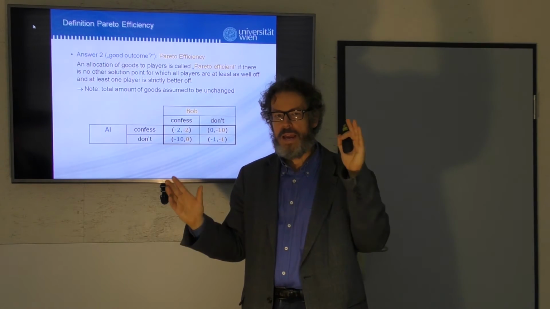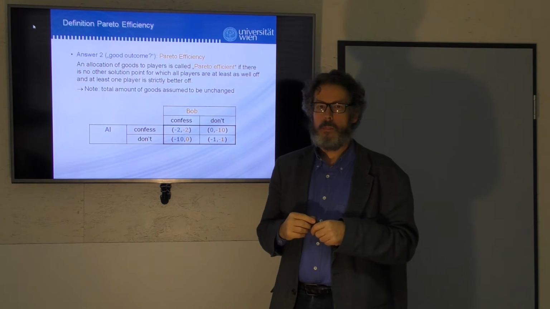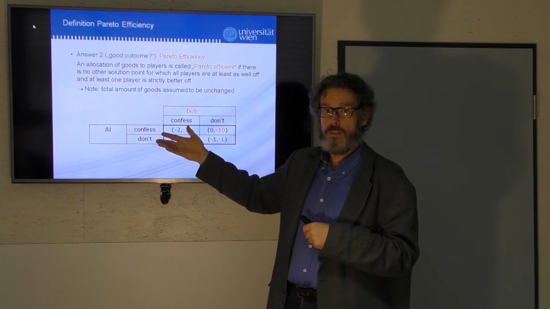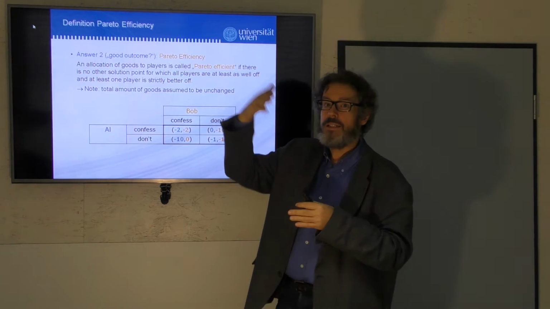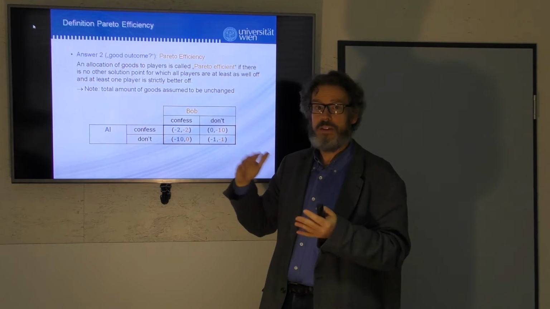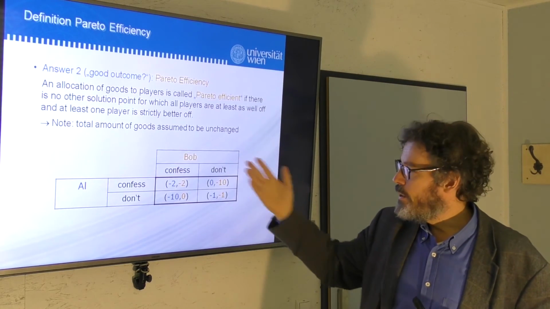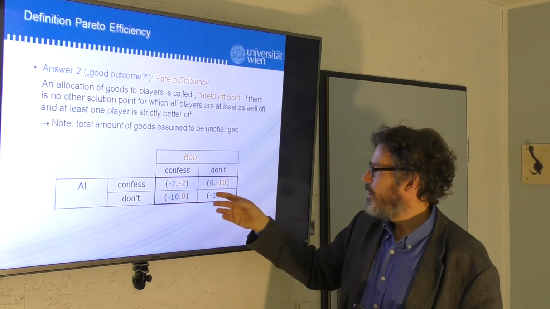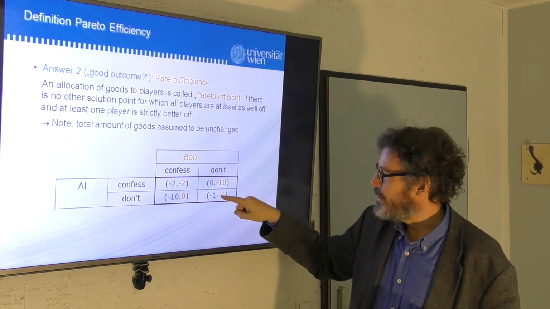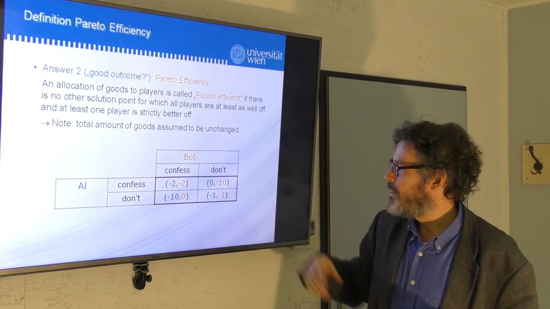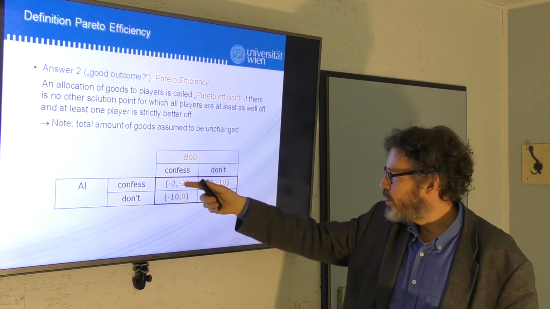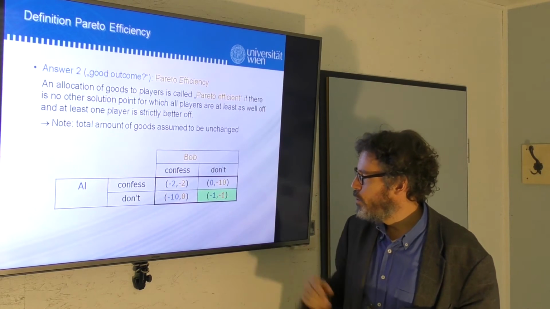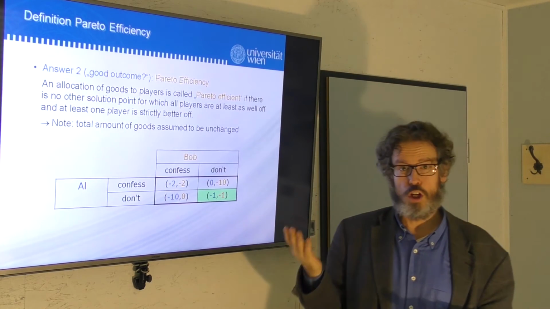So this is a way to compare 2 potential solutions. One solution is better than the other if all players are not worse off there and one of them is better off. Of course, there are situations where one player is better off and the other one is worse off, then you cannot really compare them easily. But with this criterion of Pareto efficiency, you can make such a comparison. And it's pretty clear that if we compare these 2 solutions, the one where both of them do not confess makes both of them better off, and in this Pareto efficiency sense is of course a better solution than the one here. So if we apply this criterion, we would end up with the solution here. Both of them should not confess, which is the so-called social optimum.